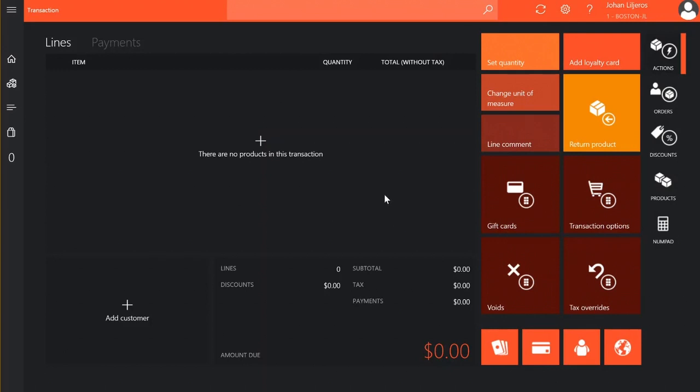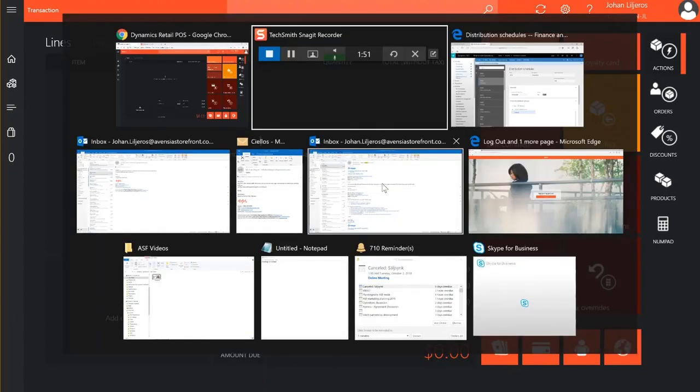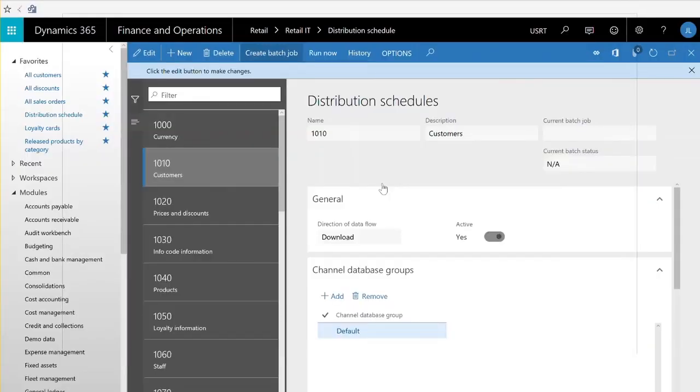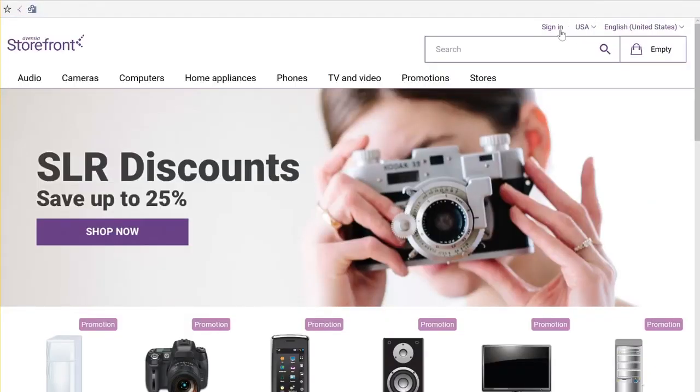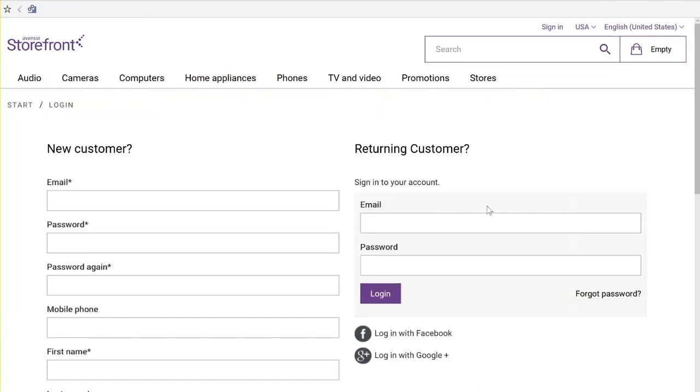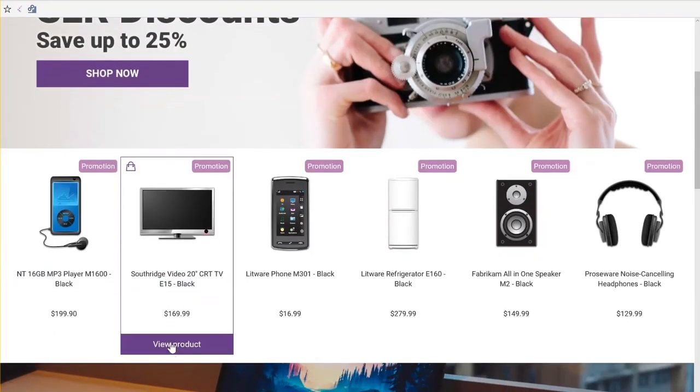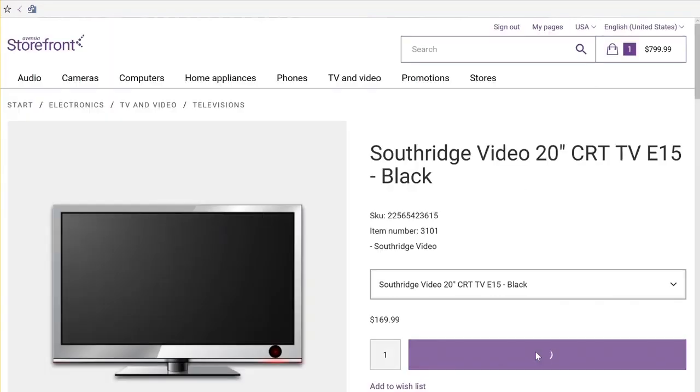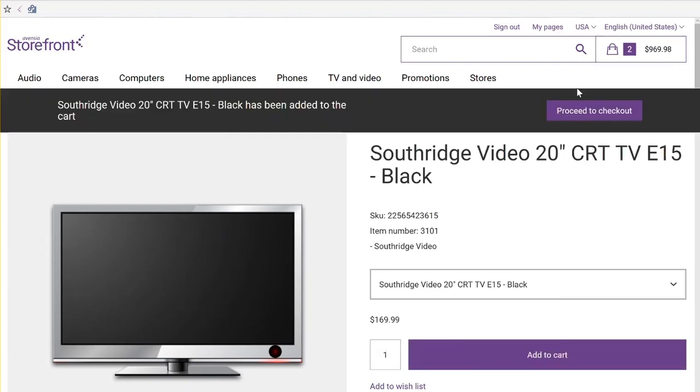And if we now go out on the website and do a transaction there, just to see that we can create it in both ways, we're going to sign in here as that customer and log on. And we're going to add some stuff to an order. For example, I want to buy a computer screen, and it seems that I had something else in the cart too, so let's proceed to the checkout.